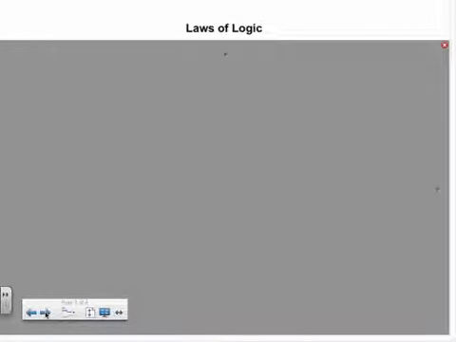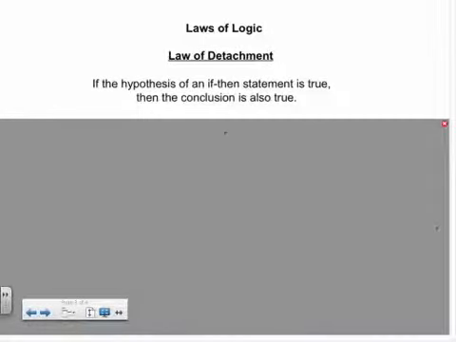Earlier when we defined deductive reasoning, I mentioned laws of logic. There are two laws that we use when working with if-then statements. The first is the law of detachment. The law of detachment tells us that if the hypothesis of an if-then statement is true, then the conclusion is also true. Let's go back to our statement, if an animal is a mammal, then it has hair. If we use this statement in consideration of an animal we know is a mammal, maybe a dolphin, then a dolphin must have hair, despite their seemingly baby-soft skin.